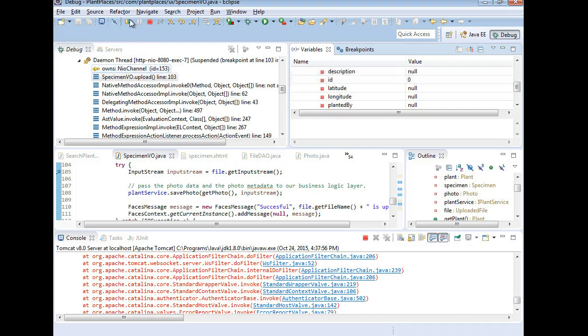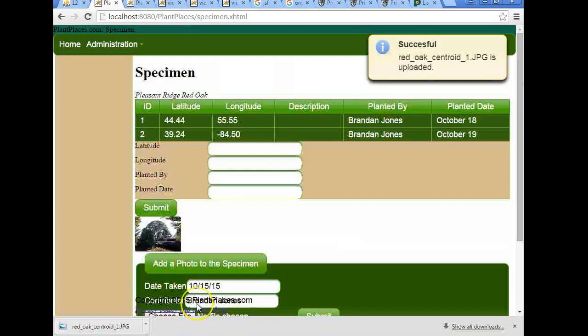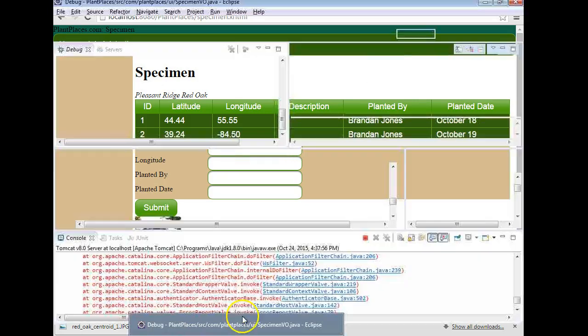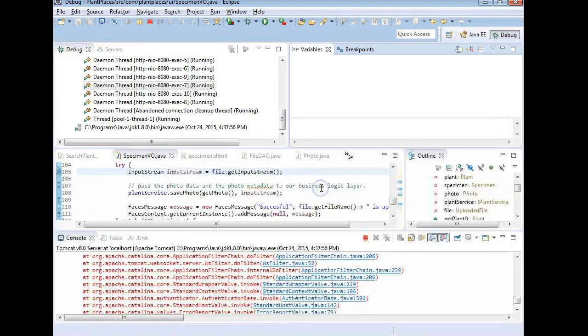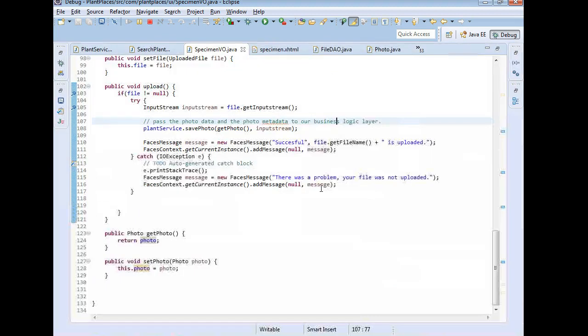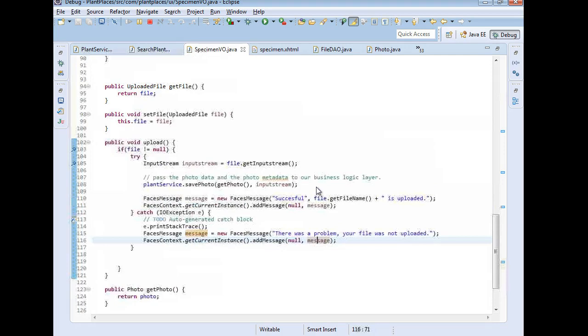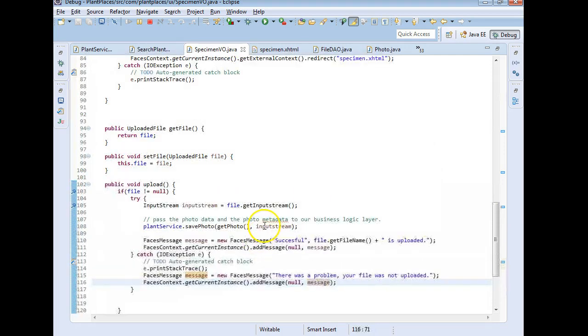So I'll go ahead and play. And we should see that it will come back with the success method. There we go. So everything's looking good so far. We just have a little bit more wiring we need to do. Let's go ahead and do that wiring. Okay. Control M, so we can look at this in high def. Okay. And in the upload method, what we're going to do is, let's see, file get input stream, get photo, get input stream, file. Okay, so let's take a look at the save photo method.